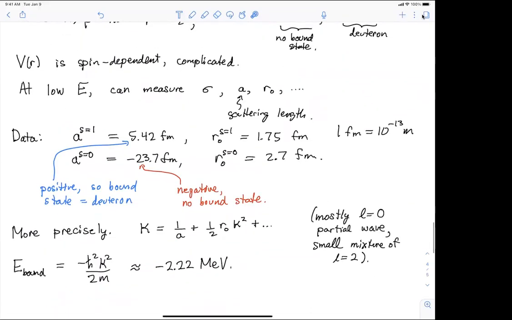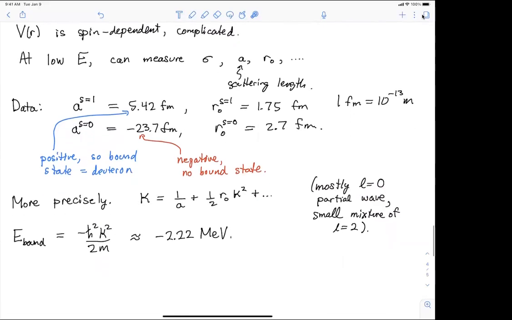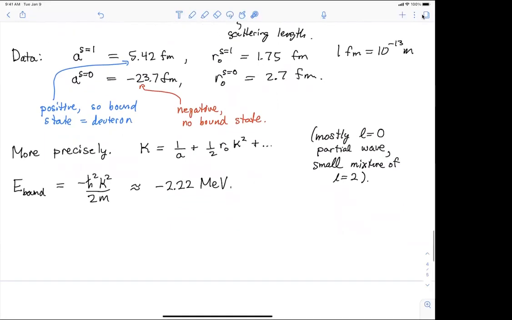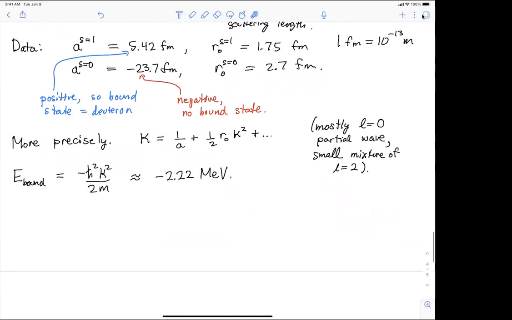It turns out it's sort of accidentally close, because the reason it's not exact is a couple of reasons. One is the higher order terms. The other reason is because it's got a little bit of L equals 2, and we've been pretending it was all L equals 0. If you take those two things into account, the agreement with the actual bound state energy of the deuteron is closer than it had any right to be. But anyway, it works pretty well. Okay, and then you can check the total cross section.